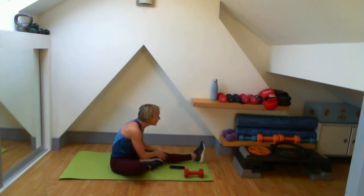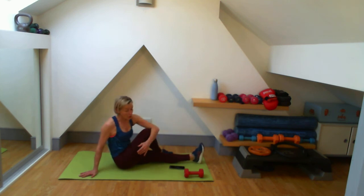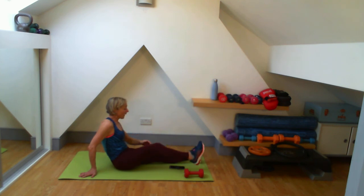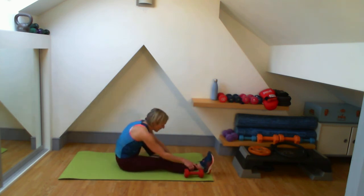Lovely, good. Here, that leg, that was everywhere you want it. Here, glute stretch, I'm really pulling that leg across, I'm bringing it close to my chest, and I'm getting a little turn on it as well. Lovely, good. Well done. Out with that other leg. Again, this leg can be wherever you want, and it's coming down.